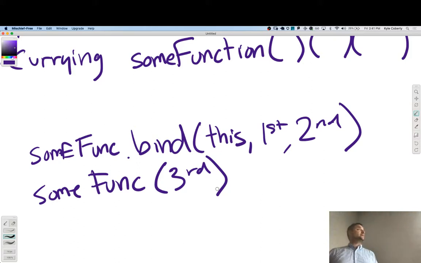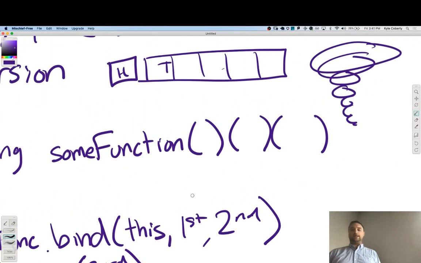And so in practice, a lot of the time what that looks like is you'll have these teensy tiny functions that only do part of the function. They do things like apply one of the arguments, and then you call all the functions that get returned from them. It's called currying. I wouldn't worry too much about it right now, but the first time you see a function look like it gets invoked 3 times in a row like that and you lose your mind, there's a word for it.